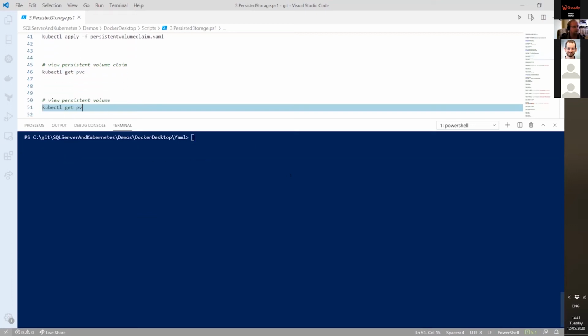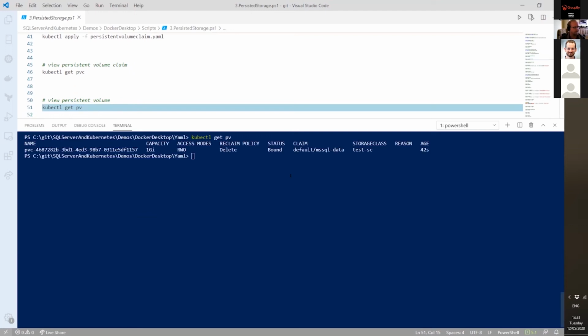We can have a look at our persistent volume. We get PV. And there we go. We can see that's its name, a big long name like that because it's been created on the fly. Capacity and access modes match the claim. Reclaim policy of delete. You need to be a little bit careful with this. That's the default one.